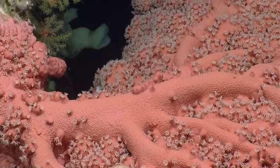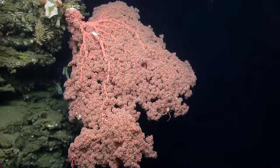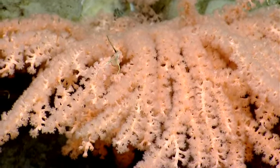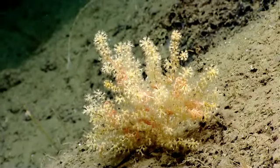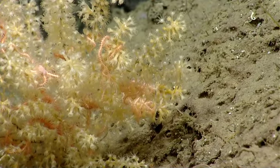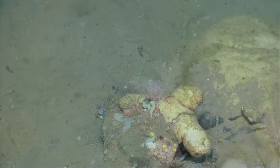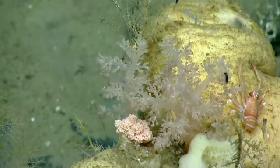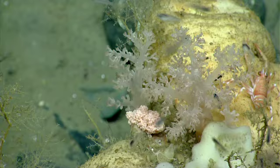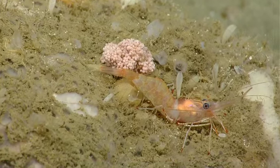So happy with that, Science? All right, let's continue. I know that new coral is waiting for us around the next corner. So we're seeing the arms of several brittle stars that are using this Chrysogorgia as a home. So that coral represents a new family that we haven't been observing on this leg. That may be a species in a new family. We've had a few other specimens look similar to that that were collected in the Gulf of Mexico. So again, with all the exploration that we're doing, we continue to find new species for science.